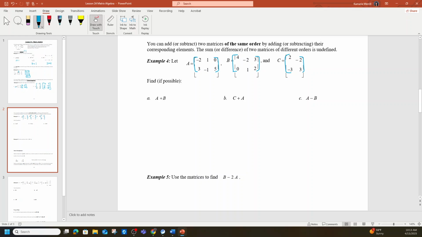So A plus B works, right? With adding and subtracting, you literally just get to add the exact corresponding elements. As long as they correspond, you are allowed to just straight up add and subtract those elements. You're also allowed to do something like B minus 2 times A. You just need to make sure you times the 2 through it first. So let's go ahead and do A plus B first, and then we'll talk about C plus A really fast. What would you guys get for A plus B?